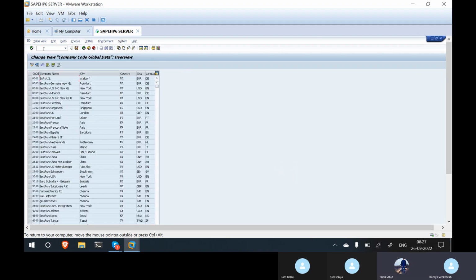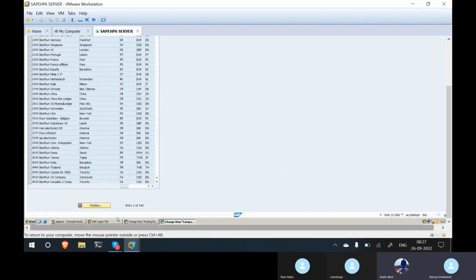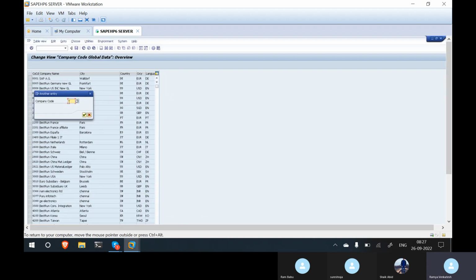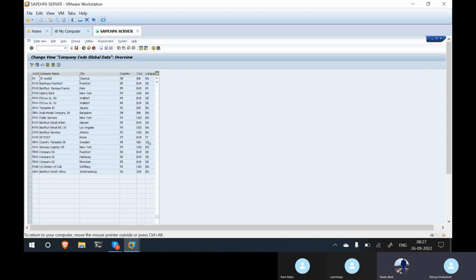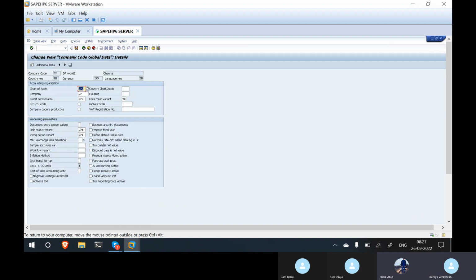Go to position, give your company code. Double click. What is your posting period variant? Down. What is that one? DWB. Go there. Go to that screen.